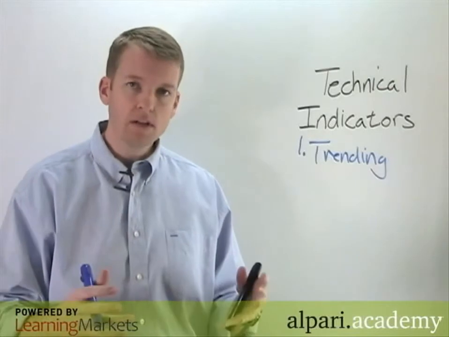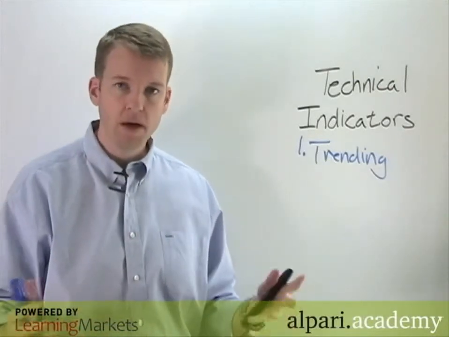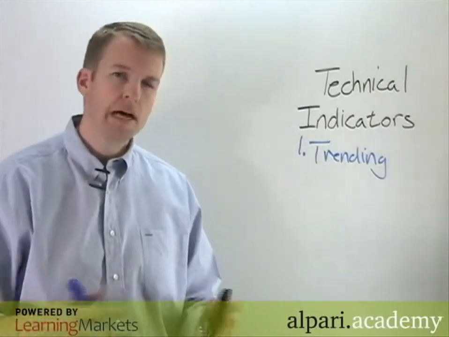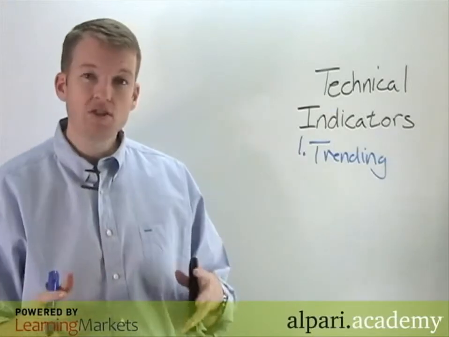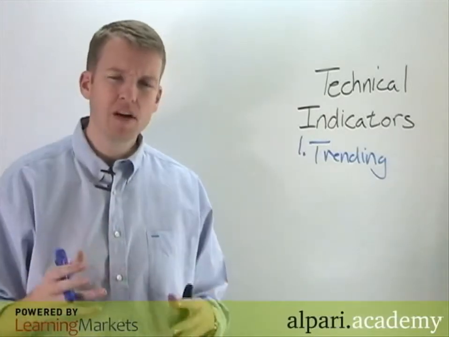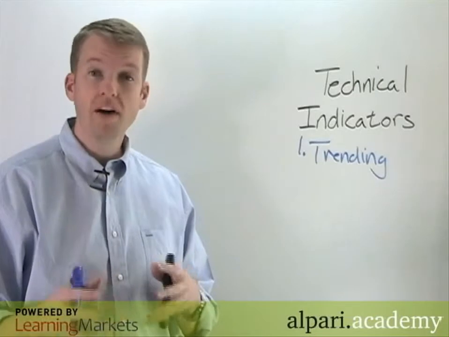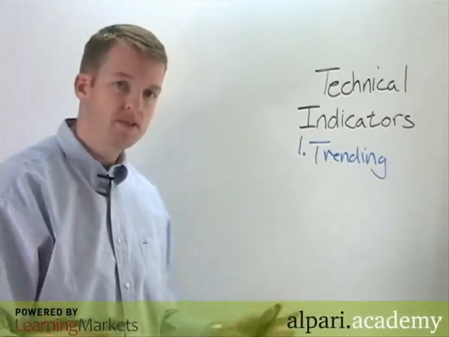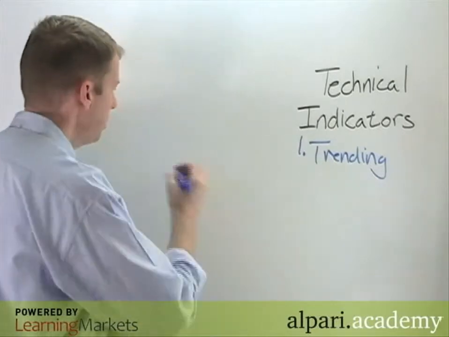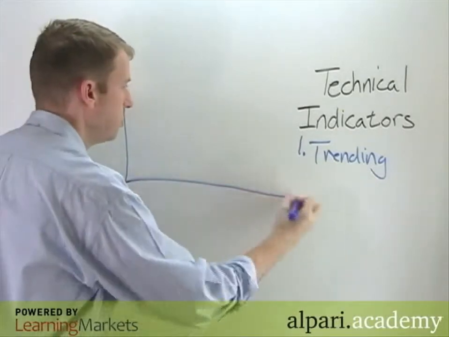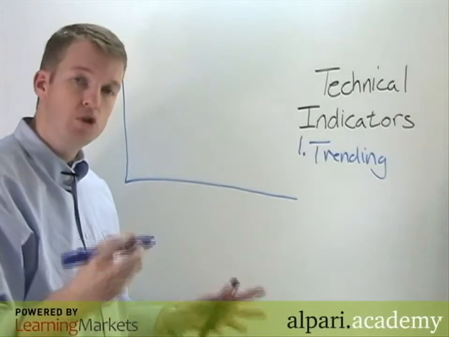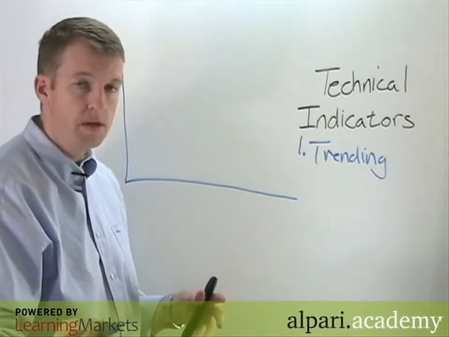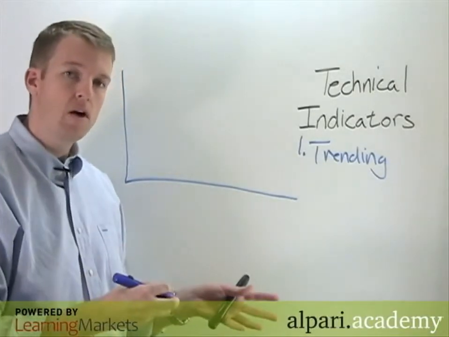Now, a real common way to look at moving averages, by the way, is to apply two of them to identify not just trading opportunities, but periods in which I might be a little bit more aware of my risk than at other times. So, for example, here's how such a thing would exist. On your charts, you'd apply two different moving averages with two different time frames. One's a short-term time frame, another one is a long-term time frame.